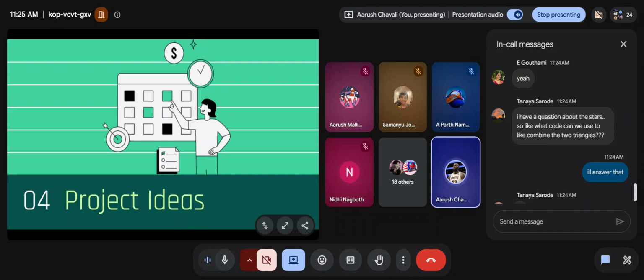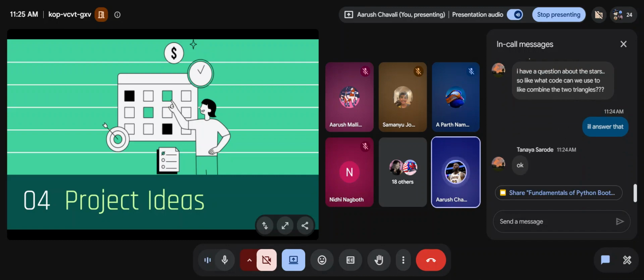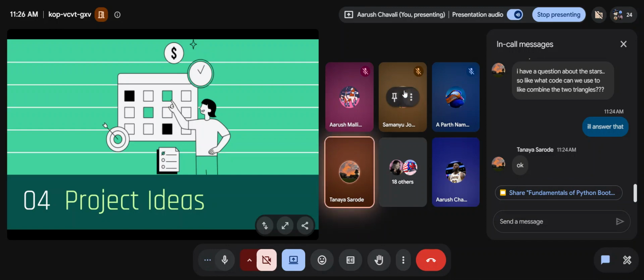What I'll do is save the question and post a Google Colab of it. I'll post this Google Colab that I've been showing you, and I'll include a combination of two triangles and what that will look like. But you can definitely explore it by yourselves, because your proficiency with this is just how much you practice with it, right? So you can try that as well. But yeah, I'll post the code for that on the Google Colab.